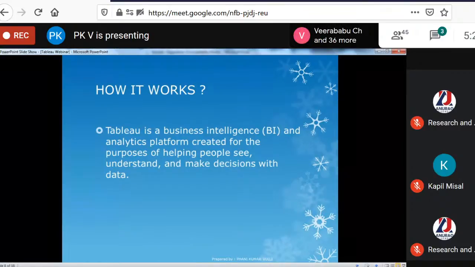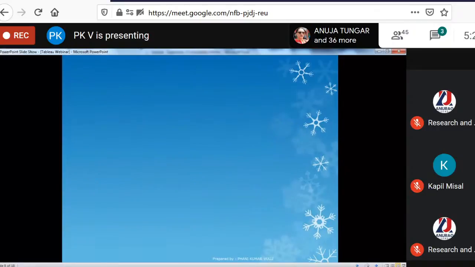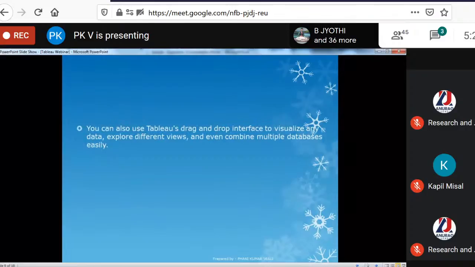This is a question. You will be answering that question in the form of a report. Simply, a reporting tool is nothing but giving an answer to your user for his data in the form of a report. That's it. So this is how Tableau works. Just connect to data, create a report, present to the user.